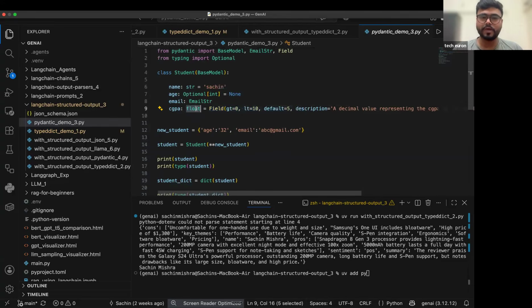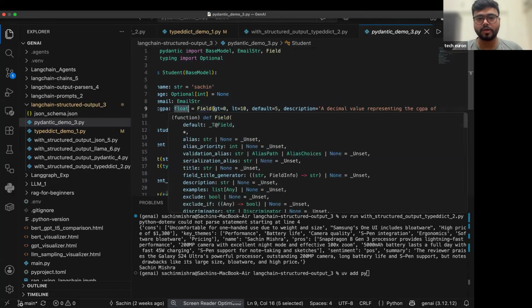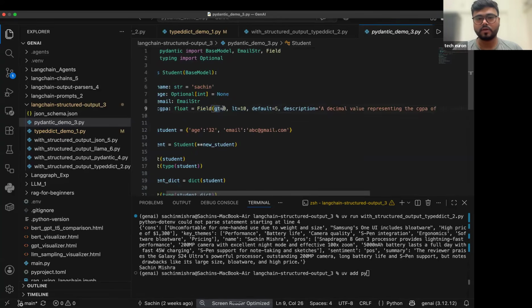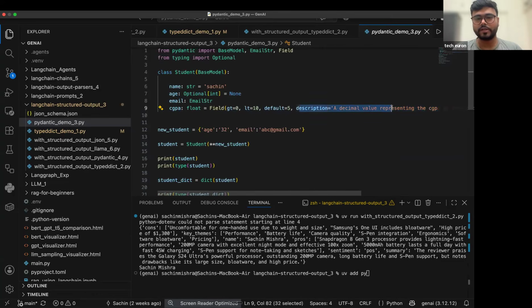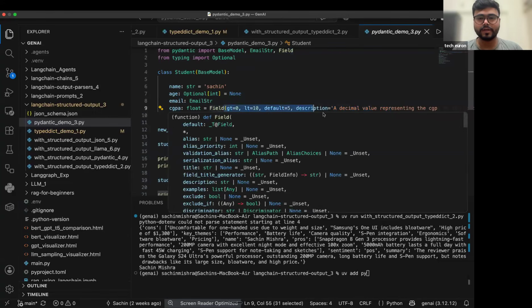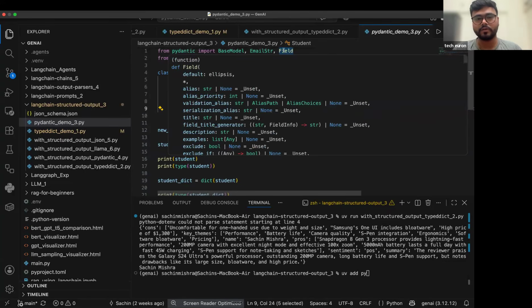So CGPA is going to be a float, but it will have a range: greater than 0, that is GT 0, and less than 10. Default is going to be 5. And this is going to be a description, so that when your LLM sees this, it will be able to produce it properly. So you can also provide the description. And whenever you have this kind of information, you have to use Field. That's why we have imported Field. Okay.